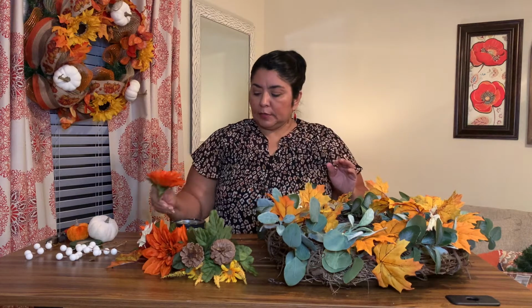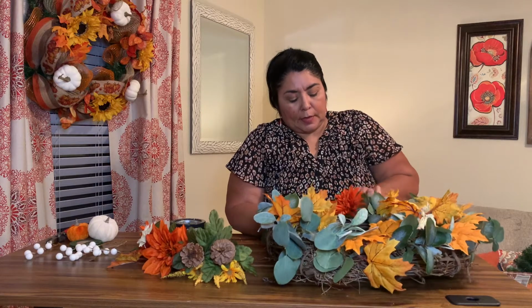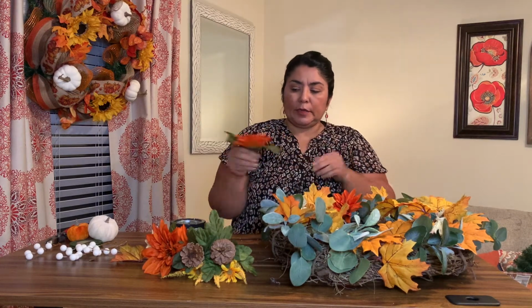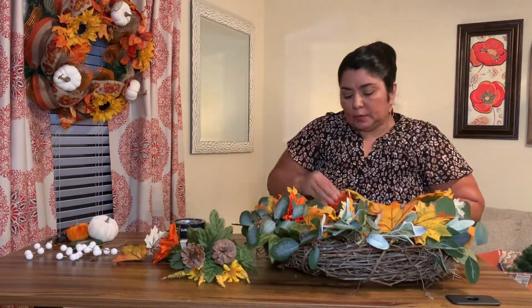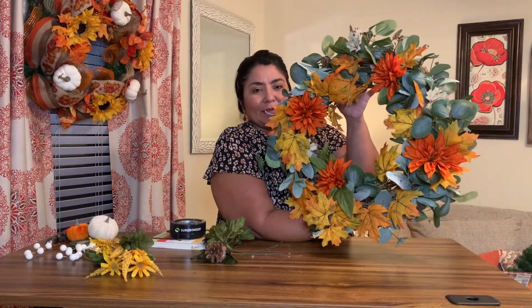You want some good sized flowers about the size of your palm, because these are focal points, and you'll do the same thing. Now, actually for the focal points, there is a little trick to these. So where you put them in, you want to balance your wreath out by putting the other one in. You want to always give your form a little bend and balance it out by putting it across from the other one. And now you can see 4 pops of color.